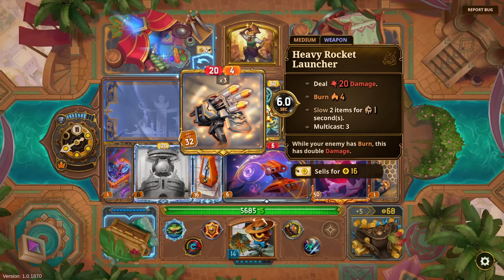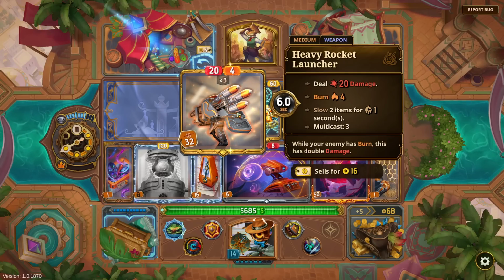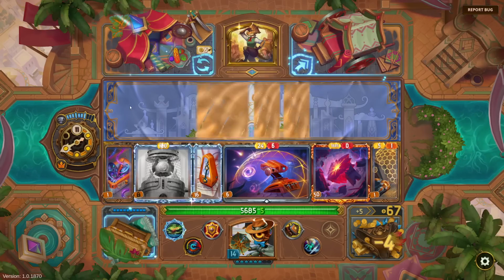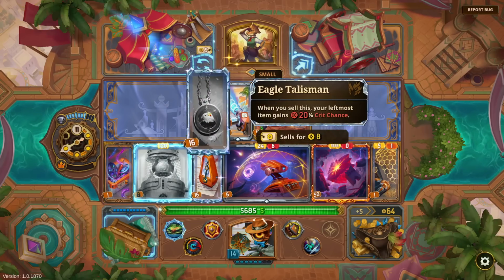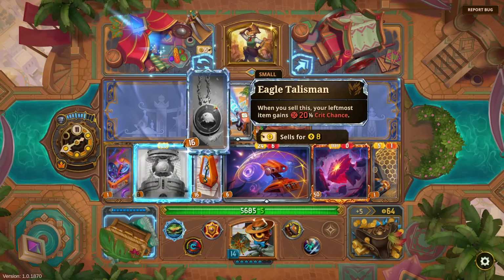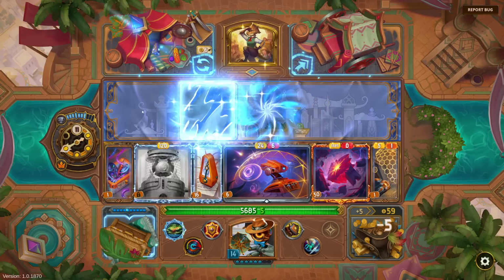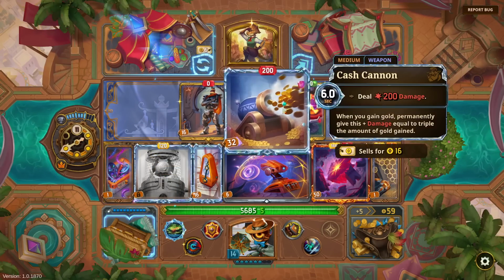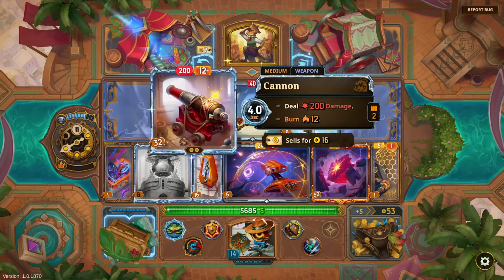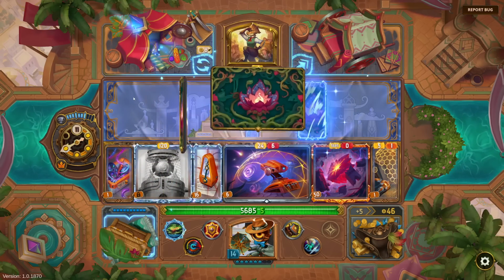Shielded Virus, Heavy Rocket Launcher, slows 2 items for 1 second every time it activates. That's pretty good. That's a pretty good upgrade for that. Eagle Talisman for just straight up 20% crit chance. I don't want to spend all of my money here, but I definitely want to dig pretty hard, because I want something actually impactful.